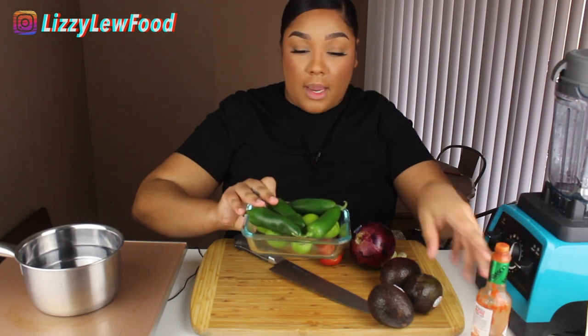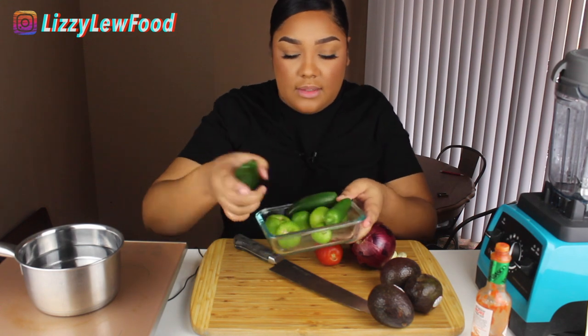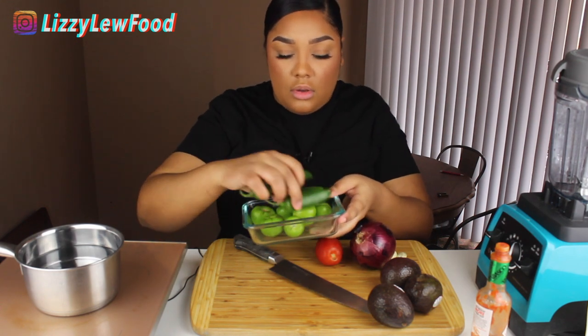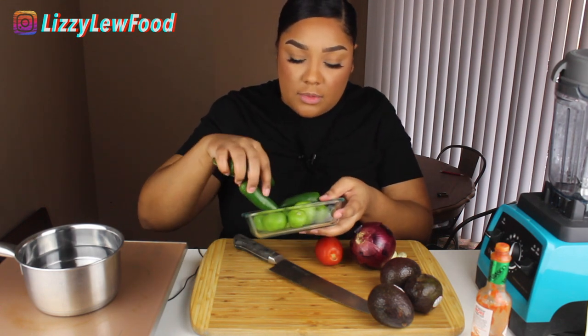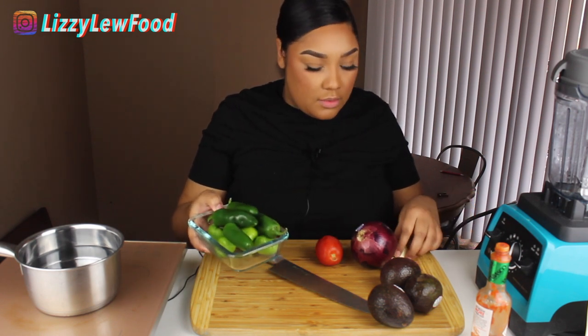This is how much I have in my fridge. So this is what I'm going to be using today. Depending on the size of the tomatillos, I'll do 3 or 4 of those, but since they were small, I have a couple more, and not very much. And then I'm going to throw in a couple cloves of garlic.